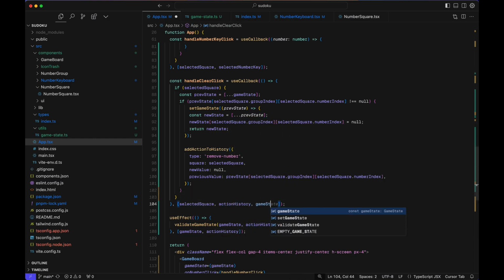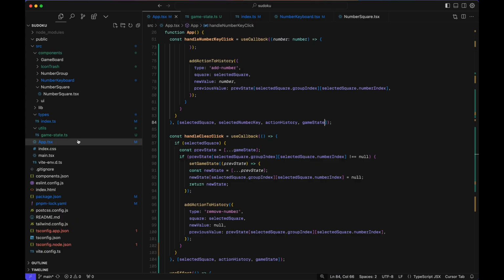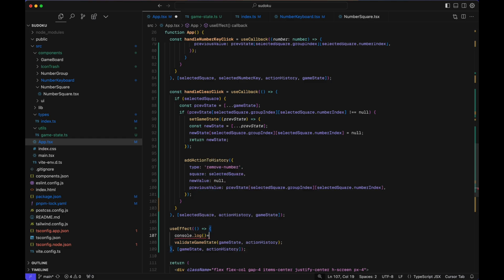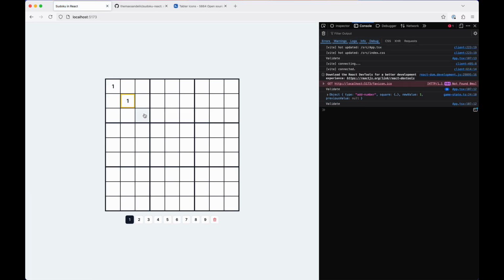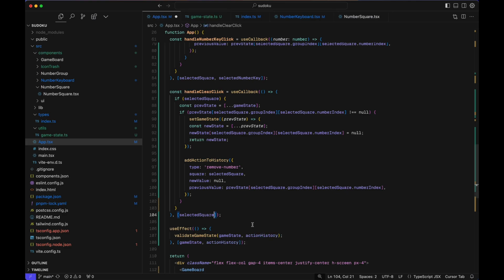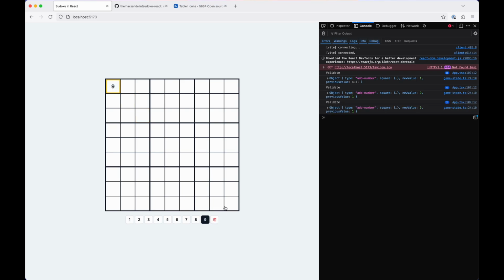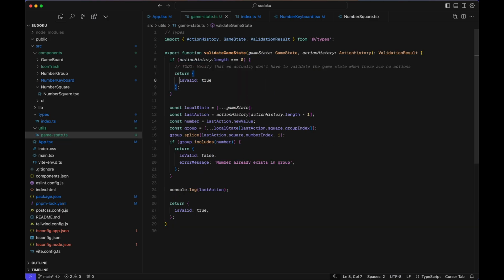It's because we don't change. Because we do change the game state. Huh. Or is it because, is it for some other reason? Yeah. It's because we have the if statement, right? That's why it doesn't change. I'm fairly sure. Yeah. Validates. Okay. So that's fine. And it's because of action history.